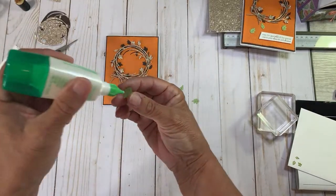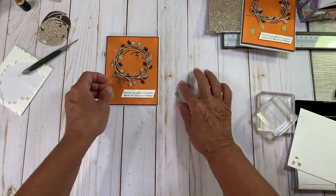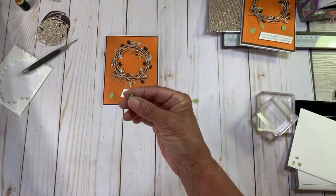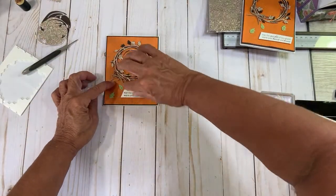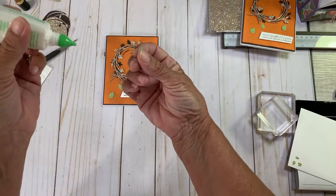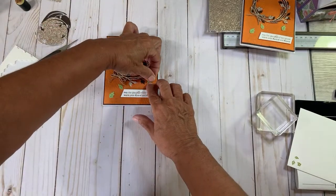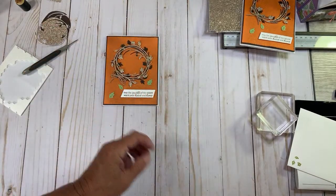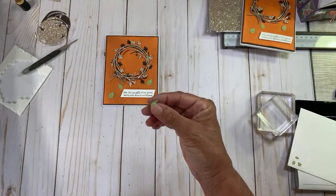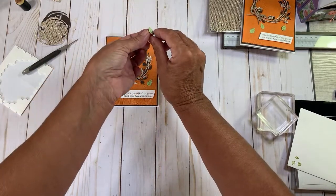And again, I'm just going to add the smallest bit of Tombow here. And I'm just going to kind of like place them to where it looks like they've just blown in the breeze. Put this one here, just like that. Get this one. Oop, wrong side. That one right there. Cute. And then one up top. And I didn't use any other kind of sparklies because we had this entire wreath sparkling. I didn't want to take away from it. Oop, I thought it looked great like that.